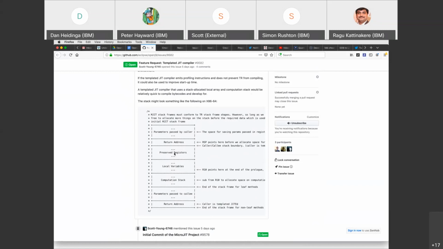We also have an option for turning off TR to compile with just MicroJIT, with the intent of allowing that flag to disable more and more of TR, and possibly have a flag to not compile portions of TR selectively, to target resource-constrained environments. And then on the other side, with TR enabled, we're trying to improve startup times.